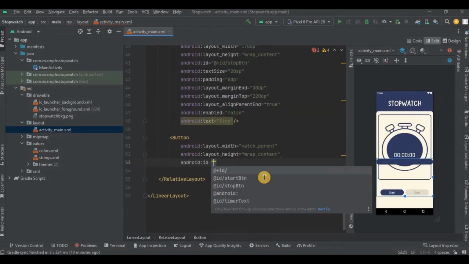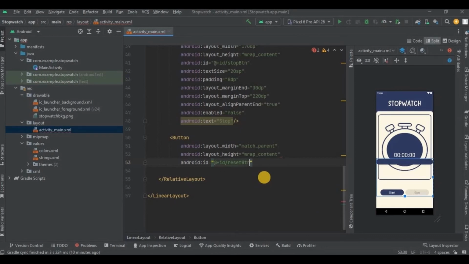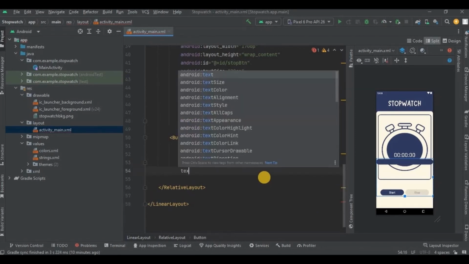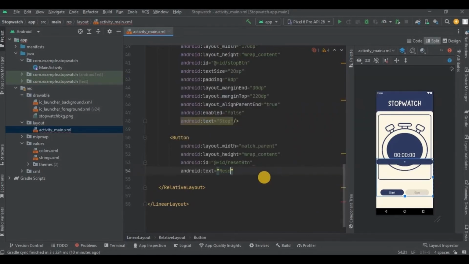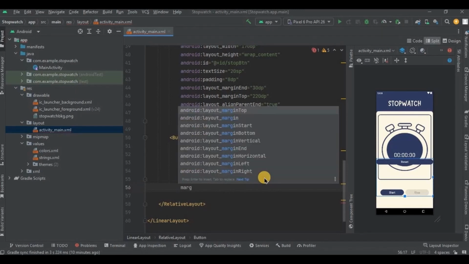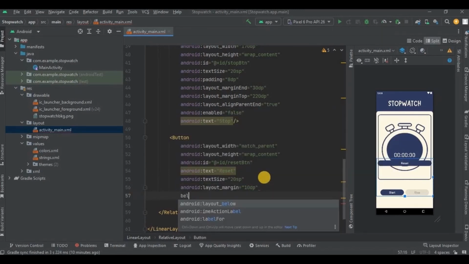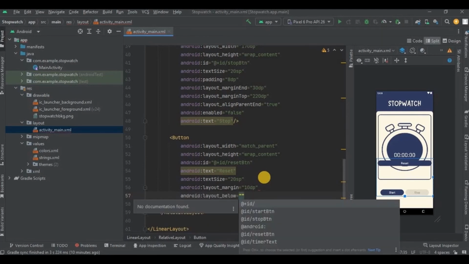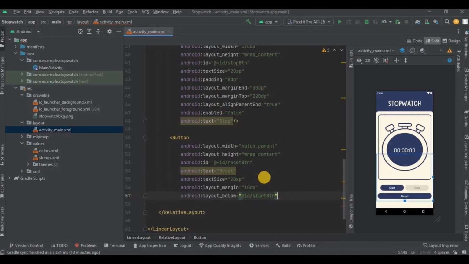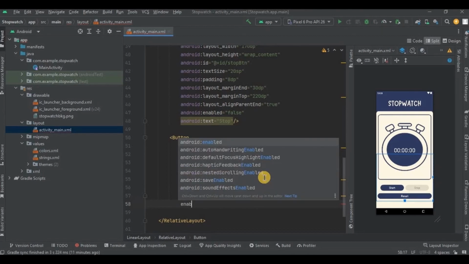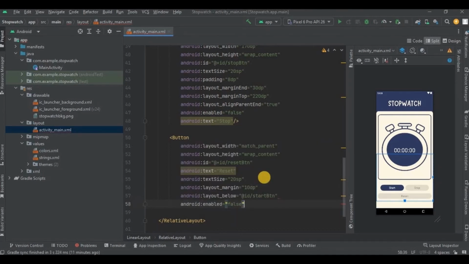Then give ID as reset button and add all the necessary attributes. And done. Again, make sure to keep enabled as false.